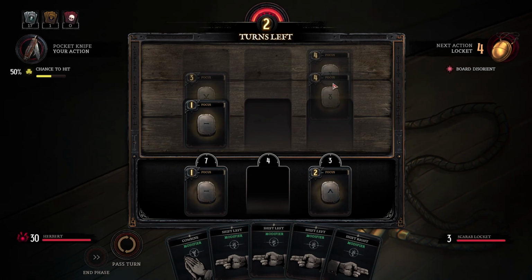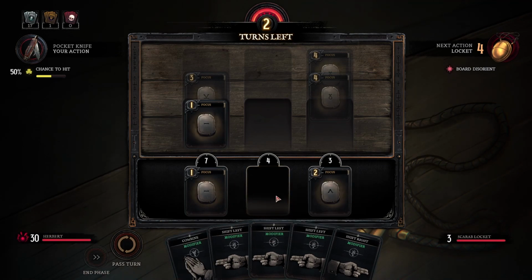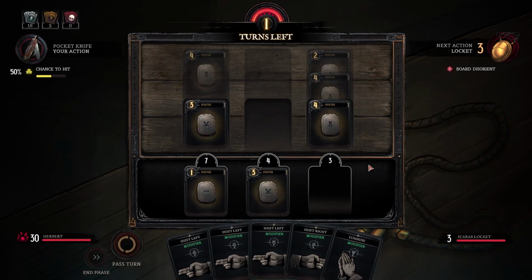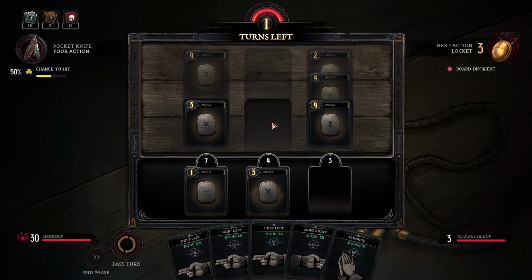So we want as many of these as we can down here. So we'd make this a 3. Would that be good? Pulls the card together and adds them up. Do I want high numbers here? I feel like it needs a little bit more information. I have no idea what this is doing.